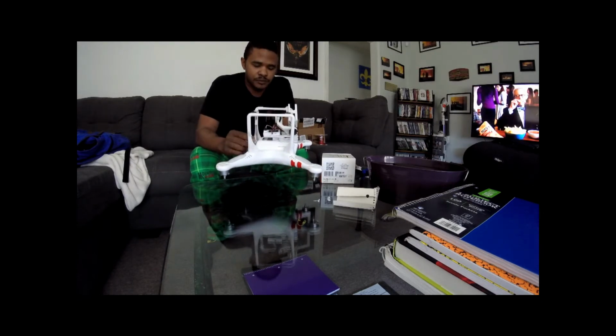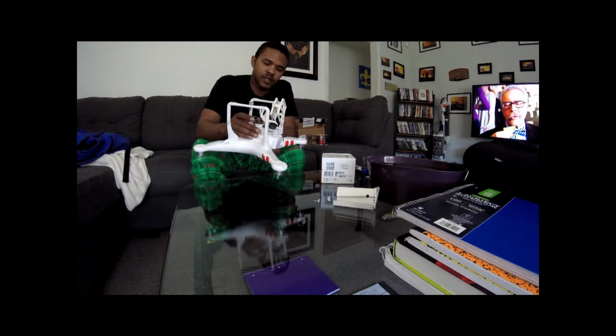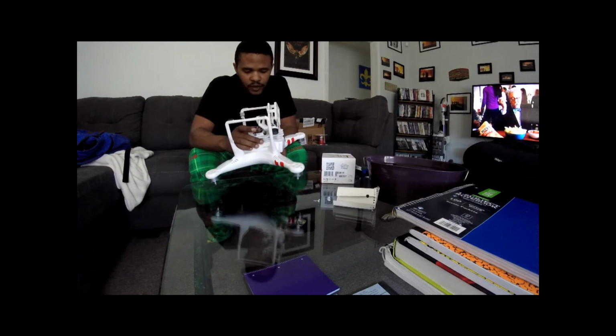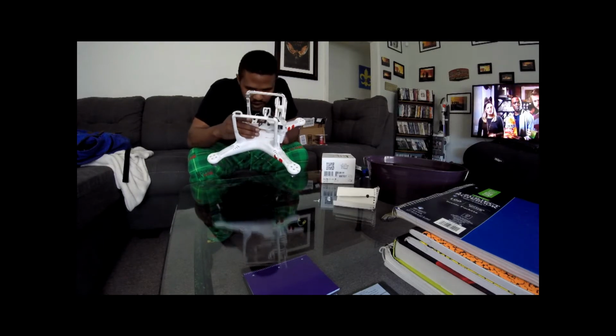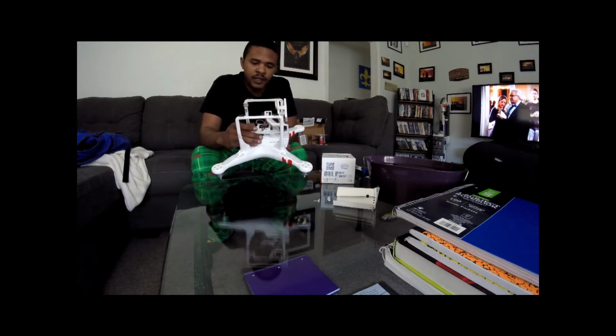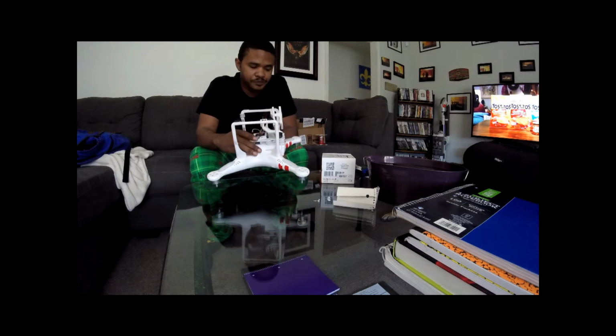So with that being said, once you get that mounted in, the gimbal itself is going to slide onto that little plate. I think it slides in from the front, so it's going to slide in this way, and that's what's going to hold your device in place.